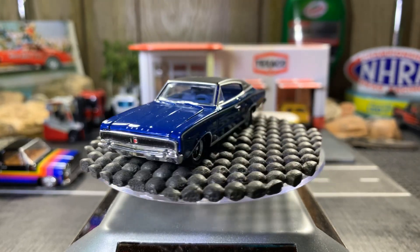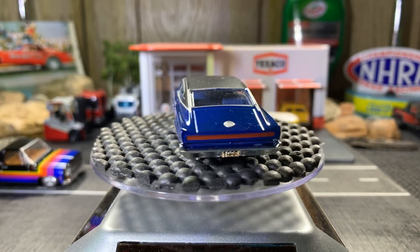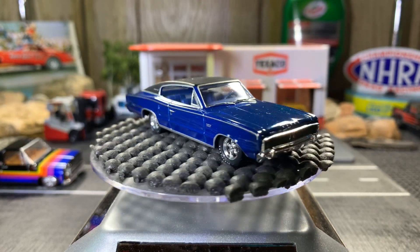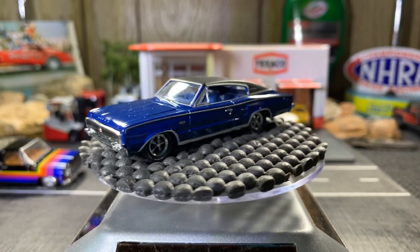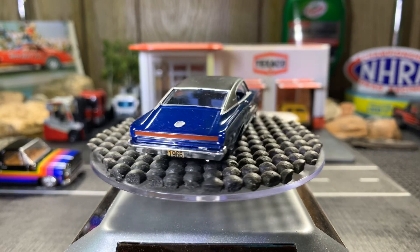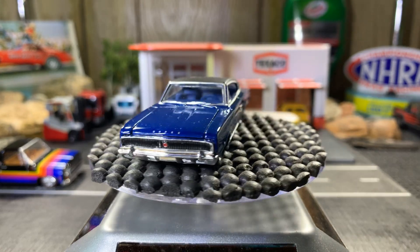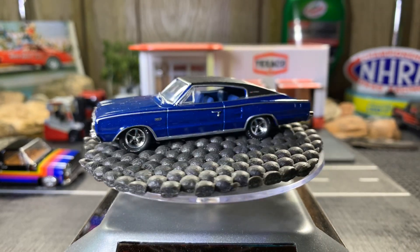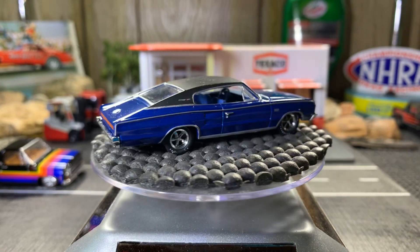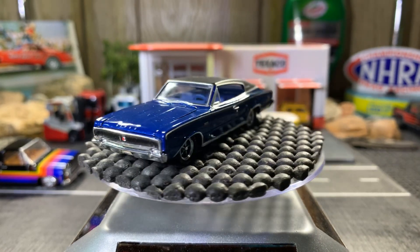Looking really cool. I can hardly wait to get those packages in the mail to add to my collection. I've got my birthday next month, so I'm going to work on getting one of those Hot Wheels 50-car cases with that new gasser that's in it. If not, I'll just have to see what I can get — I definitely want to get either that one or the Chevy Silver Auto.